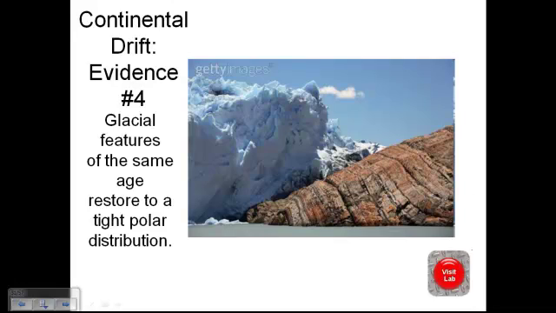He also noticed, I'm going to kind of clump two things together in evidence number 4. There's a lot of people finding rocks with glacial scarring. When a glacier moves over rocks, it'll scrape it up in a very fingerprint kind of way. So a geologist will know, hey, these are marks made by a glacier however many years ago that went over here. Well, they're finding these glacial scars on rocks in tropical areas where glaciers don't go. So logically, what Wegener said is, hey, these tropical areas are tropical now, but 200 million years ago, this land was more at the poles where glaciers do move, and they've drifted away from there, bringing with them the evidence of glaciers. Makes a lot of sense.